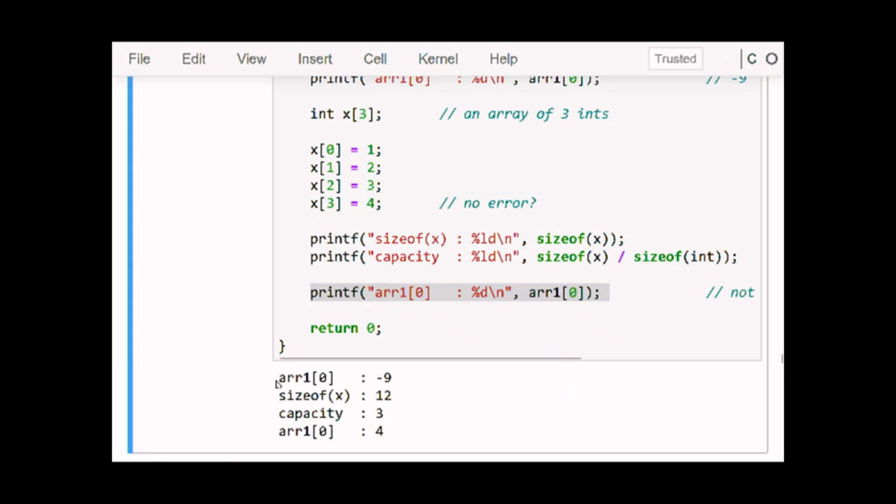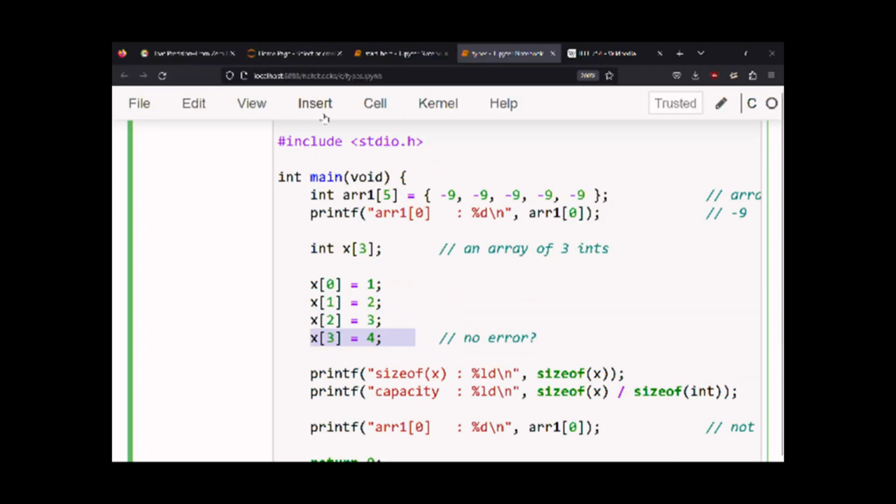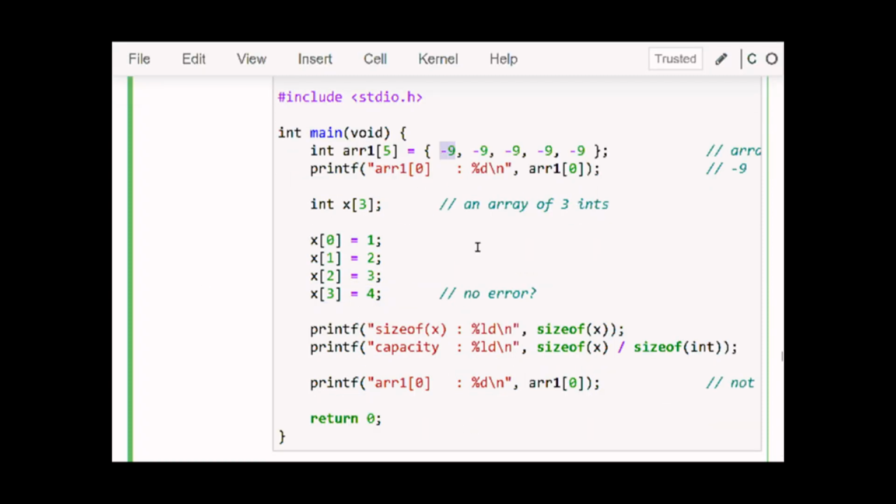So array1[0] is minus 9. The size of x is in fact 12, good. The capacity is in fact 3, good. The first element of my first array is now 4. In other words, that write into x, at the element indexed at 3, actually writes into that value right there. There's no error.